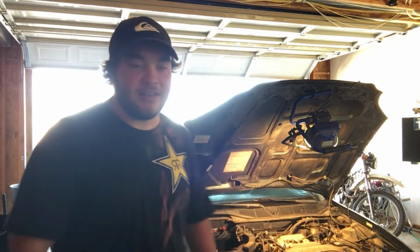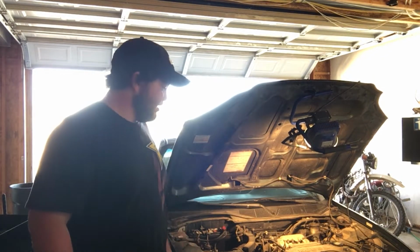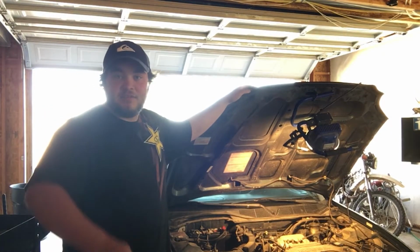Guys, welcome back. We're now getting started on tearing apart the Civic. It's gonna be a good time. First things first, we're gonna get the clutch figured out. Since this is a '97, it has a hydraulic clutch. To be honest, I've never done a clutch before.